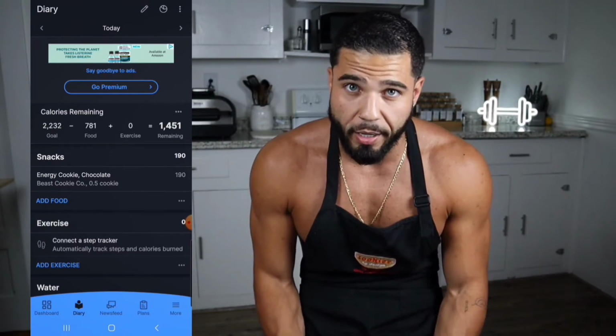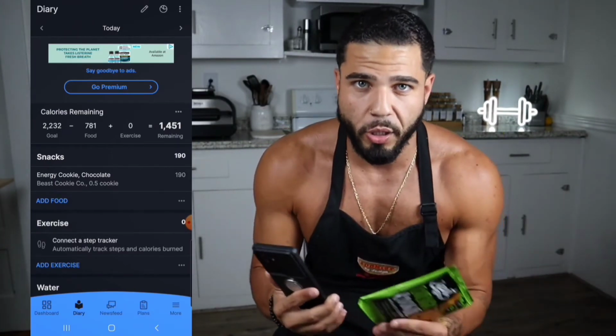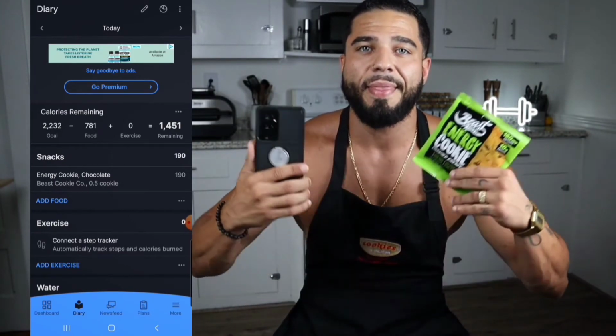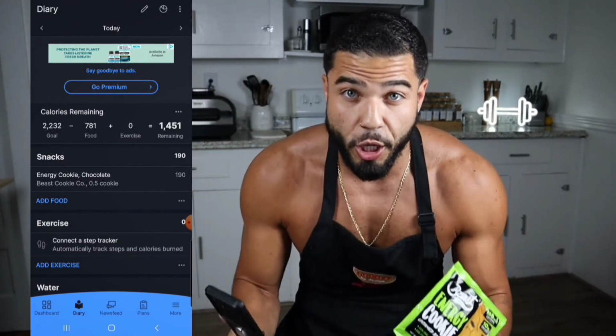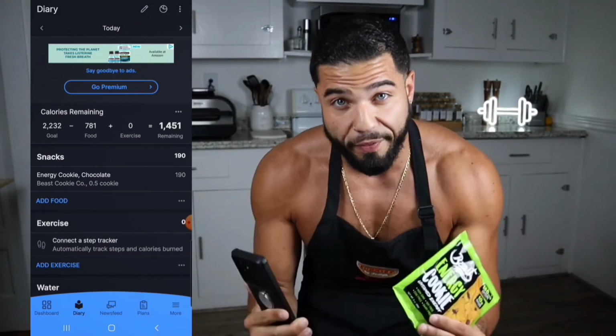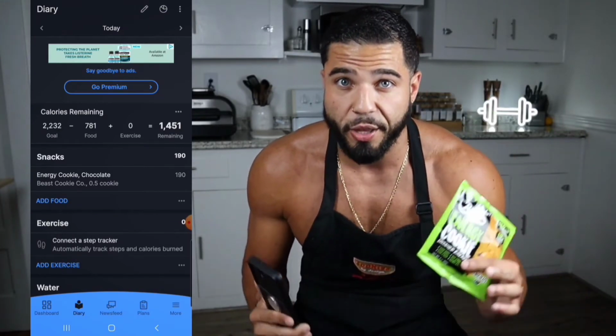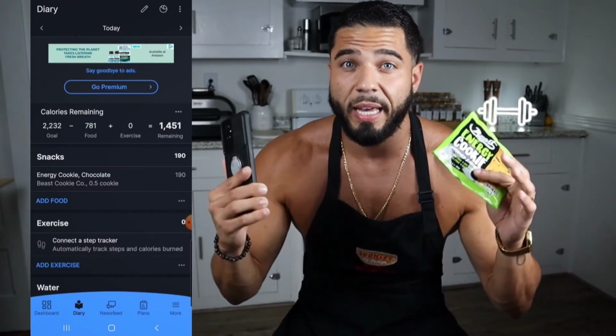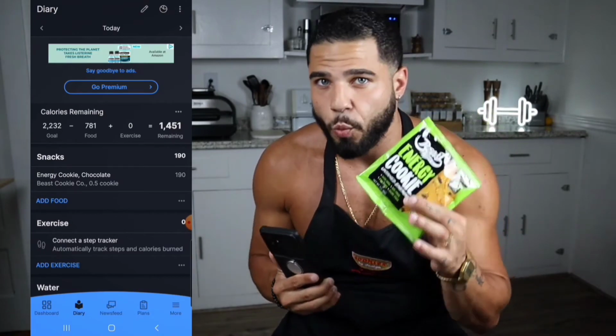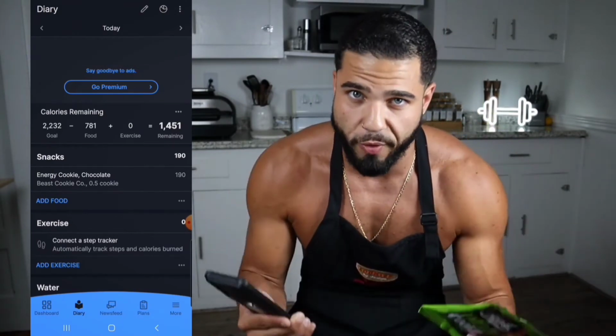Guys, it's not that hard, okay? It takes one extra little step to track your calories, and that's how you're gonna lose weight, because you're gonna make sure you're staying under a calorie deficit, okay? That's the most important thing. No matter what diet you're having, staying under the calories that you should be eating is key to success, okay? And this takes one extra step to make sure you're doing that correctly.